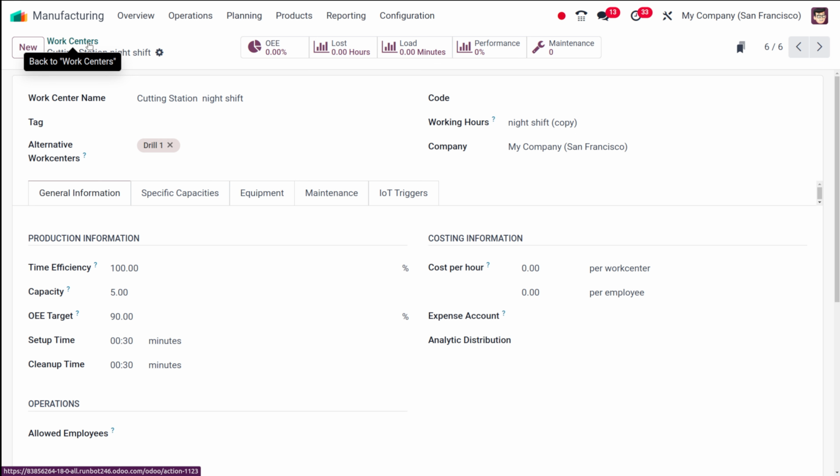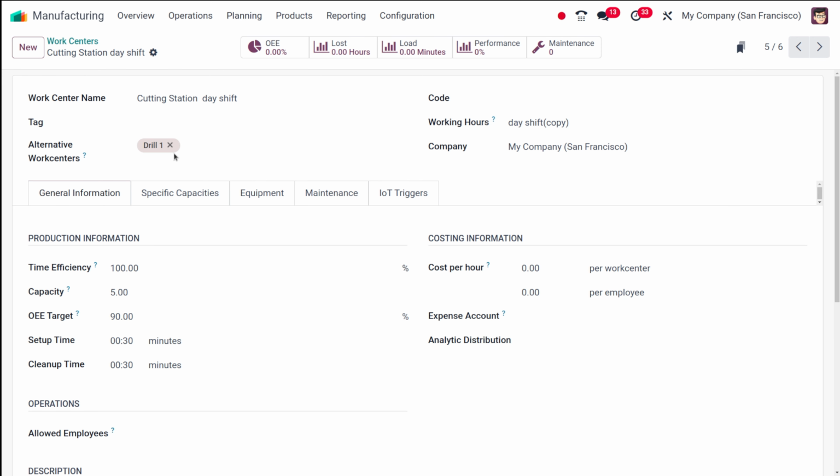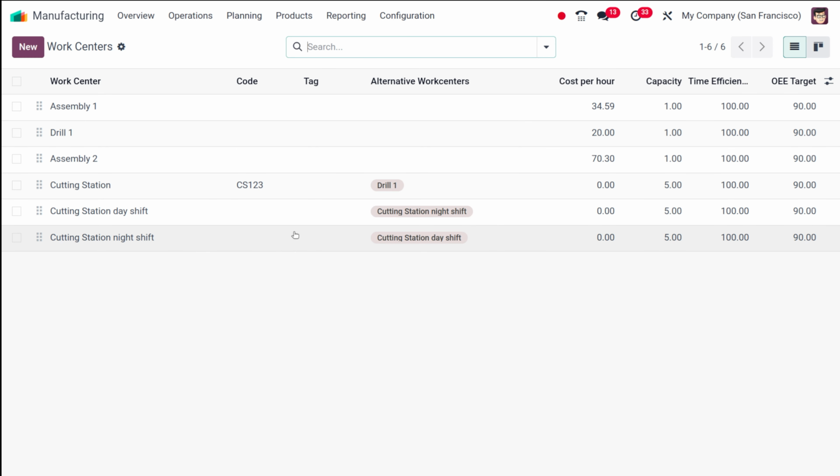Okay, so configure each shift-specific work center to use its opposite shift counterpart. For this, I am using the day shift as the counterpart, going back to the work center. And here I'm changing this to night shift as the counterpart. Which ensures orders get assigned across the shifts. So here these both are connected. The alternative of the day shift, I'm giving it as a night shift, and for night shift I'm giving it as the day shift. You can use tags like day shift, night shift for visual distinction.